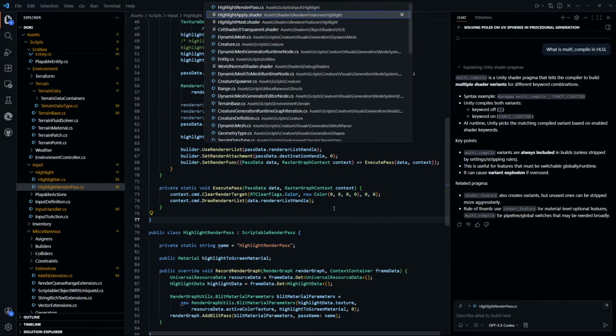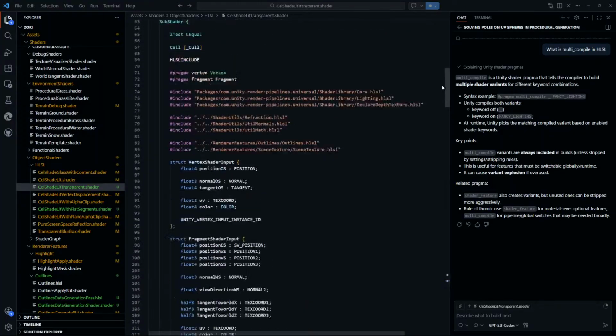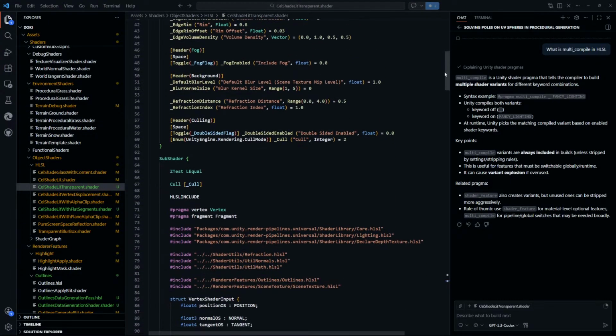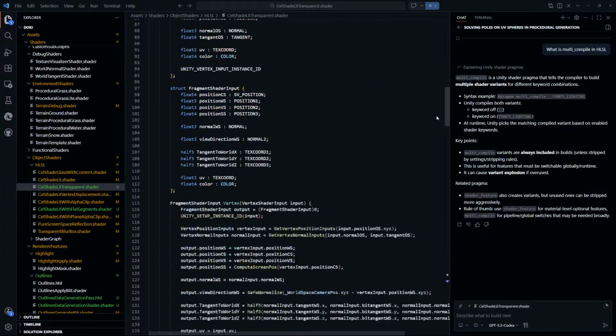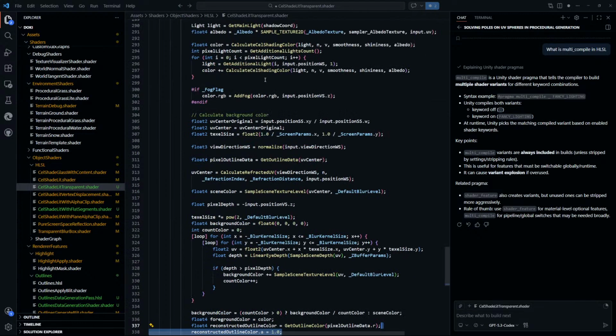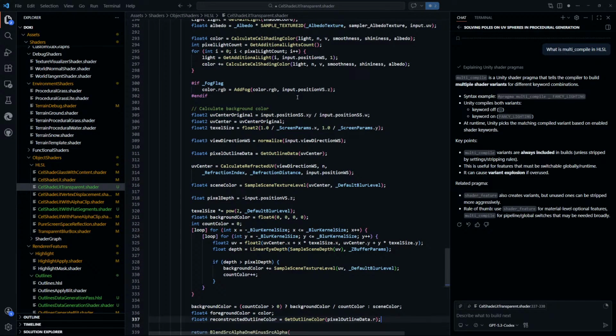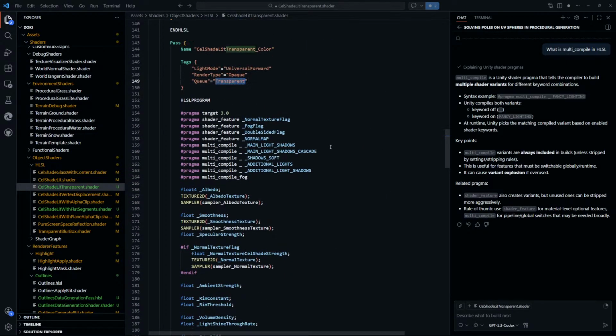I wonder if we can do, yeah, let's see, cell shade lit transparent. I want to change this one again, transparent.